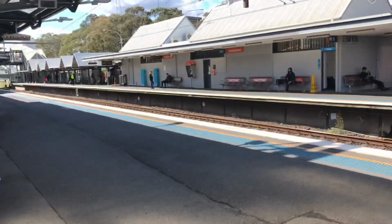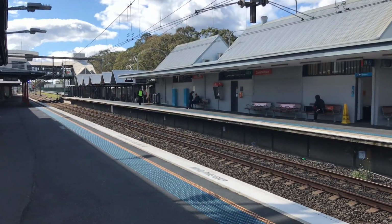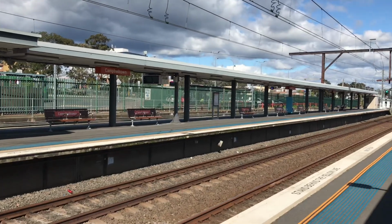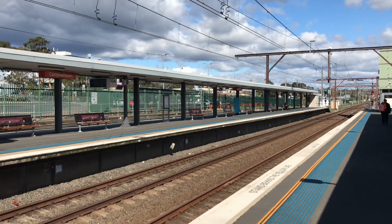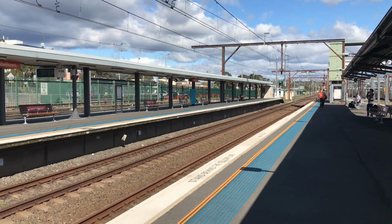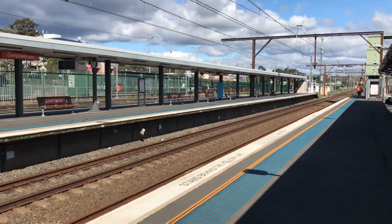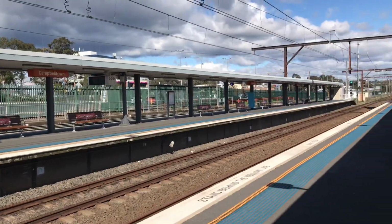Platform number 3 is for MacArthur services, as well as through services that go to express places like Canberra, Melbourne, etc. Although they won't be going to Melbourne for quite a while due to the COVID-19 pandemic. The Sydney to Melbourne XPT will not run for quite some time. And then the next train on platform 4 is a Mossvale service, 42 minutes. So that'll be the next service, a Mossvale service. Platform 4 is a terminating platform for trains that are coming to and from Mossvale or Goulburn that terminate at Campbelltown.